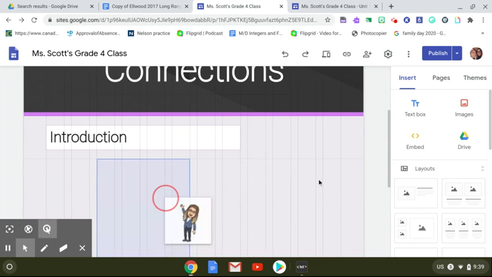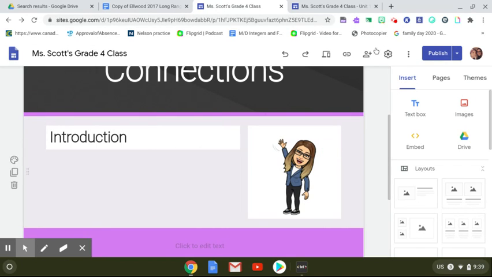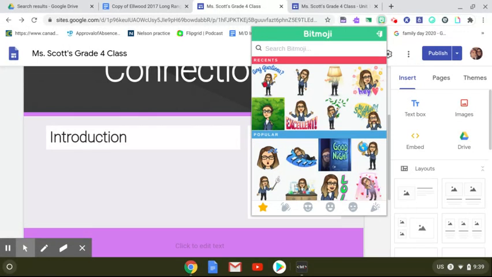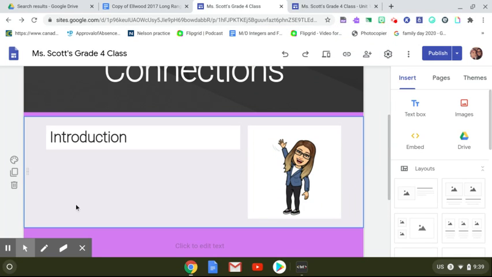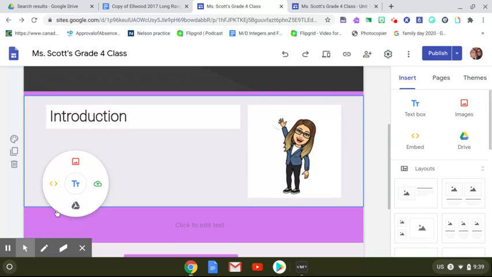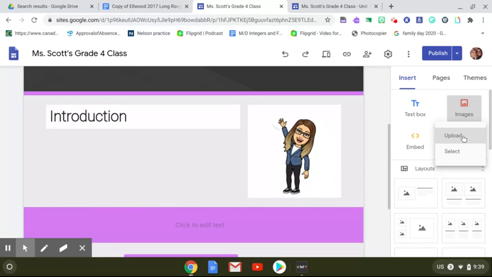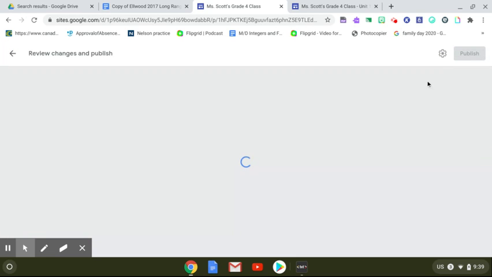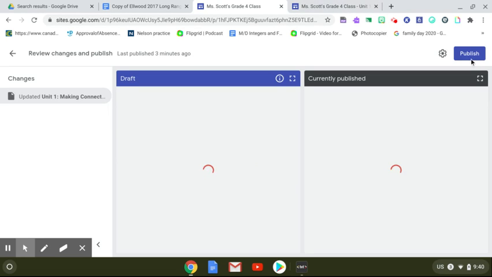Sorry. So what you have to do when you're adding a Bitmoji is you just go here and you have to actually save it as an image first. You can't just copy and paste it in. So what I did was I just saved it. I right-clicked. So you basically just right-click on any of your Bitmojis, save it as an image, and then you would come into here and you can either double-click and open up this browser tool and click Insert Image, or you can insert your image from here, upload it from your computer, and that actually goes in right here.